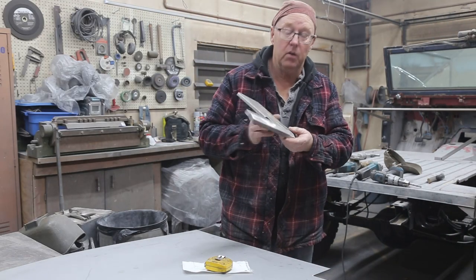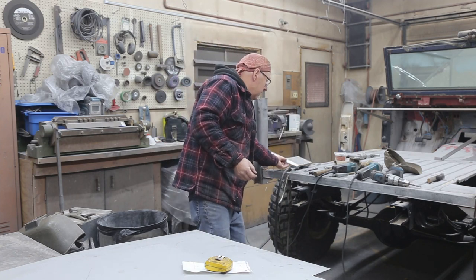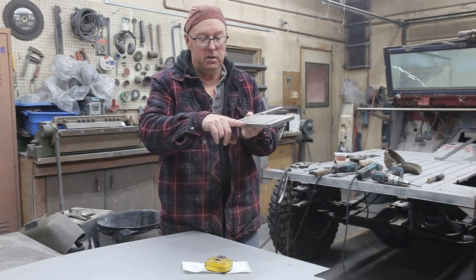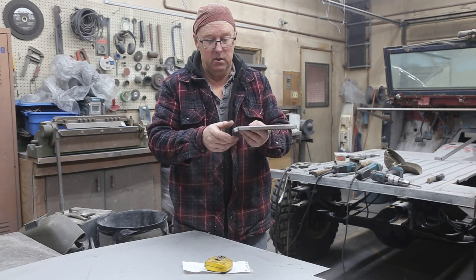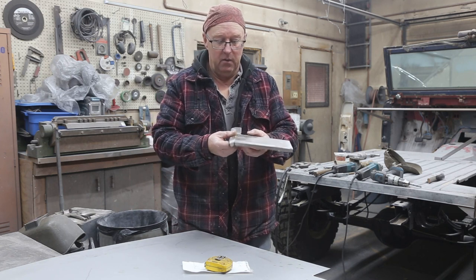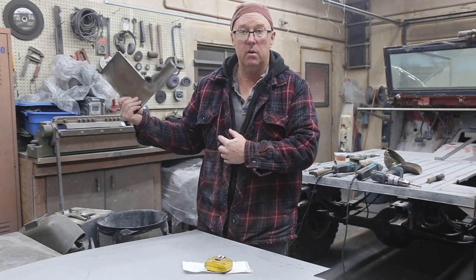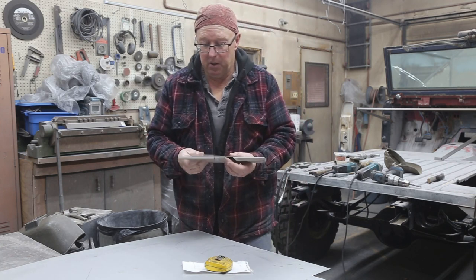This is actually one of the panels for the Bronco, but it's very similar. It goes back over here. Because it's on the top of your box, you're at the high point, so to bring it down to the bottom of the box, you've got to put a bit of an angle in there. So we'll do that. We're just going to copy what this Ford Bronco is. I think it's going to be close enough. You won't even know. So I'm going to get this cut out, and then we'll head over to the break and see if we can bend one of these up.